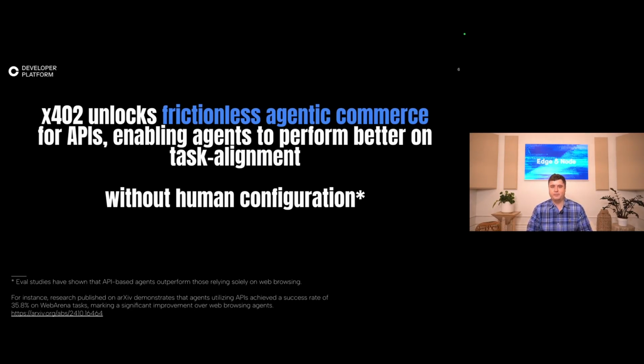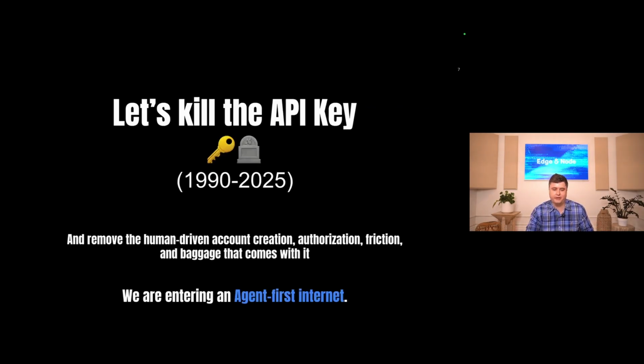And so I have some eval studies linked down here below on this slide, and we can see that eval studies have shown that API agents outperform those that rely solely on web browsing. Web browsing is a tool, but the more tools that agents have access to, the better they do in terms of alignment with user intent. And that's a really critical piece of research. I think it's tautological, or obvious, to developers and people that have been using language models. The more tools we give agents, the better they'll perform, and that's kind of the key takeaway here.